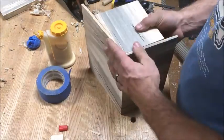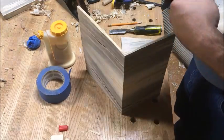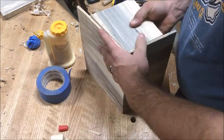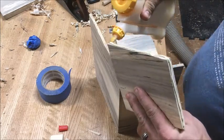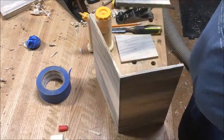And you see me fitting those here, using a small block plane just to fine-tune the size of them and get them to fit in real tight, and get some glue and some clamps on them.